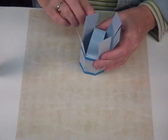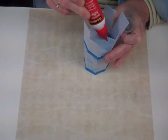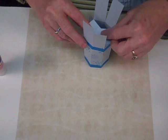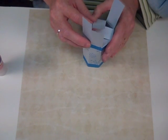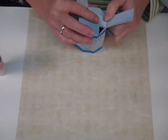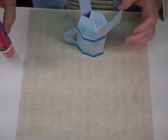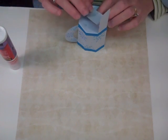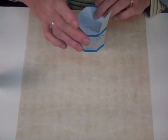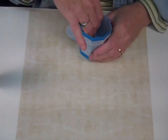And then we're going to continue going around, folding over, glue, and continuing, going around. And this is where it's really important that these match up, because this is what actually forms the circular part of your mug. And then the last piece. And I'm just going inside to press this all together. Right. So now the mug is made.